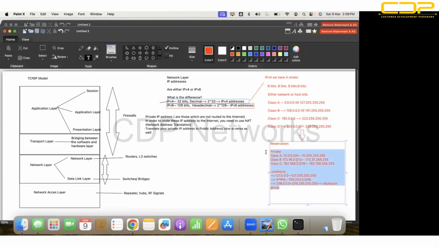These IP addresses are reserved. And fortunately, in every organization, or in your home lab or home PC as well, you will see these IP addresses in your environment. Other than that, if you're seeing a public IP address, it means your service provider is rich enough to allocate a public IP address to you. Because for any other public IP address, you need to get the IP address allocated from the provider. And for that, the provider will be charged. So they will charge you as well. So it's not free of cost.